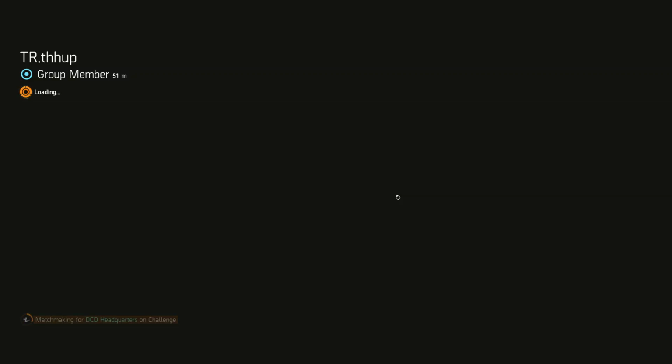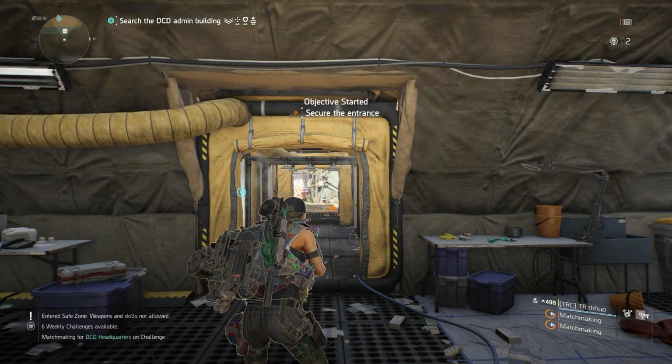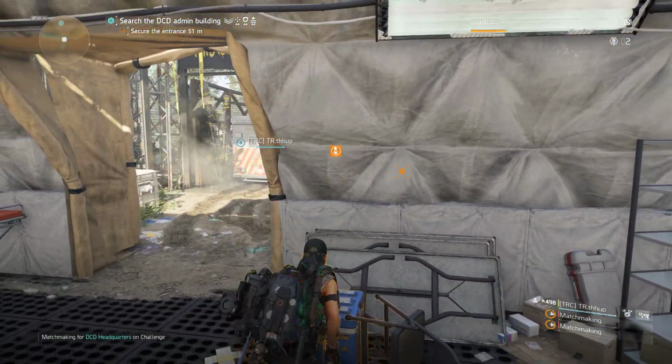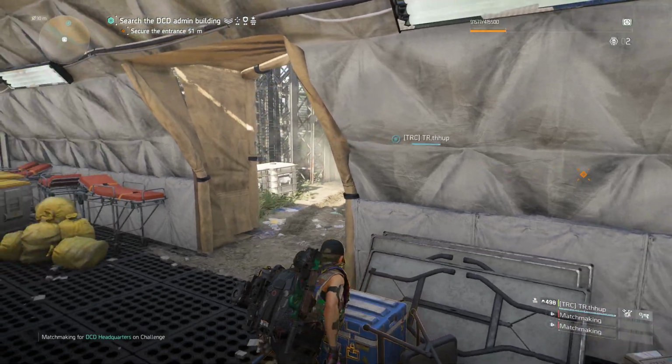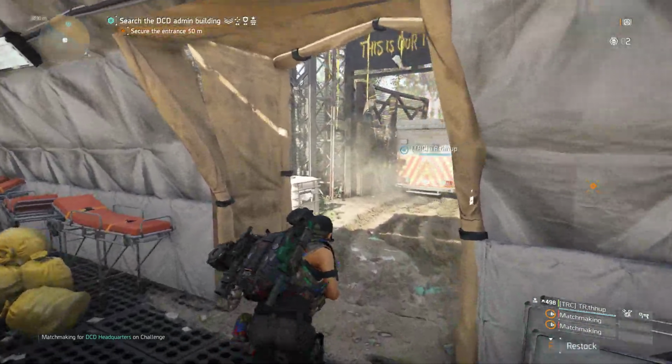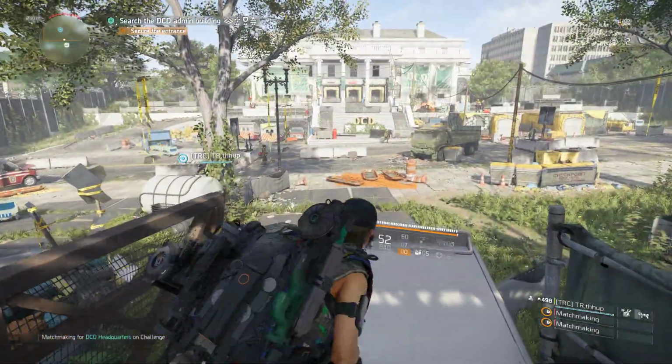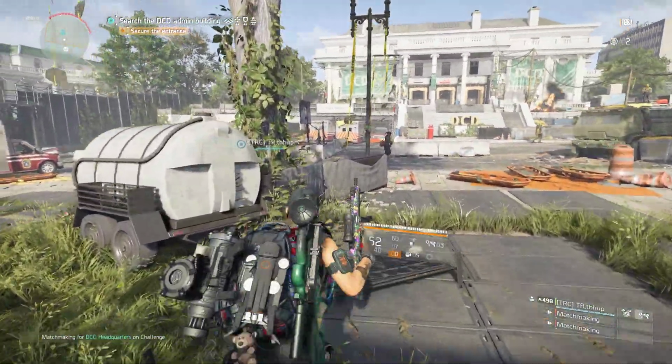So again, remember, if you're going to do this build, honestly, this build's kind of refreshed. Looks like they're coming from the DCD complex. Whatever's happening over there, we need to shut it down. I have to be very cautious on how I play with this build, but at the same time, I also have to be close. So.